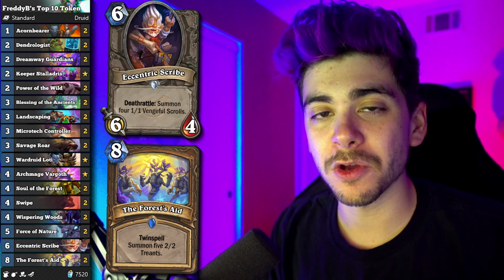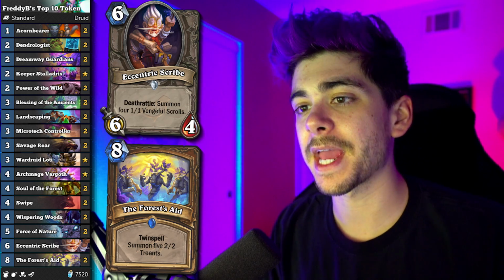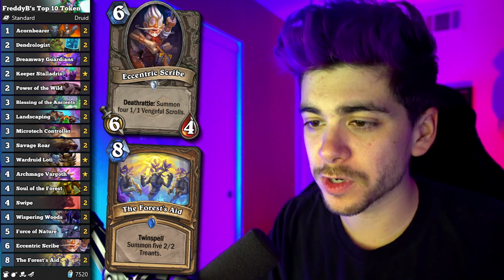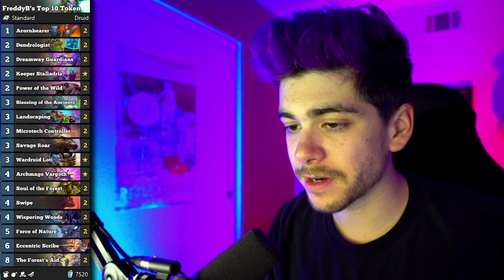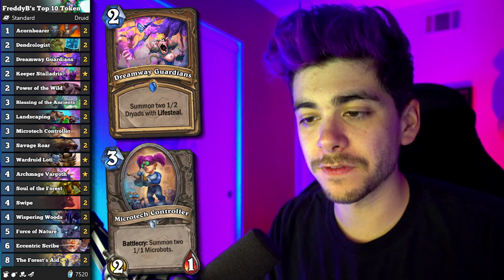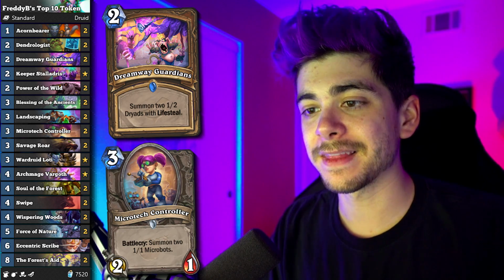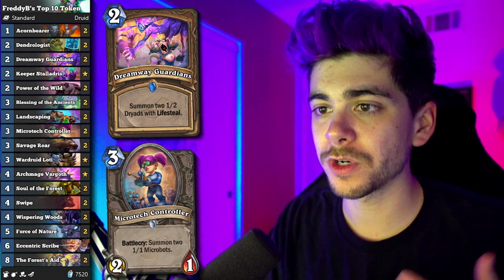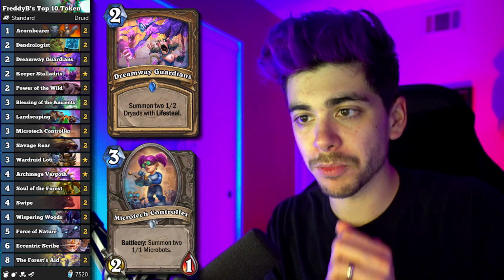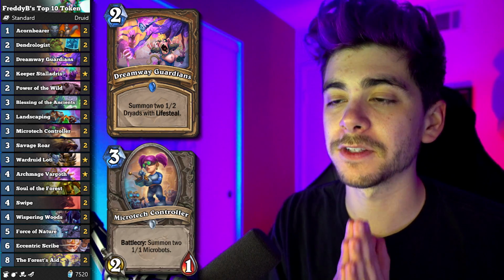But yeah, it seems like Token Druid's probably going to be here to stay. It's just so easy to flood that board. If your opponent deals with it, hit them with a Force of Nature. They deal with that, hit them with another. They deal with that, you hit them with another. You've got four times you could just flood it with the Force of Nature. Other than that, you flood the board with Whispering Woods. Maybe you hit it with the Soul of the Forest. If your opponent ever can't deal with your board, hit them with the Roar, hit them with some Power of the Wilds, and you just win.